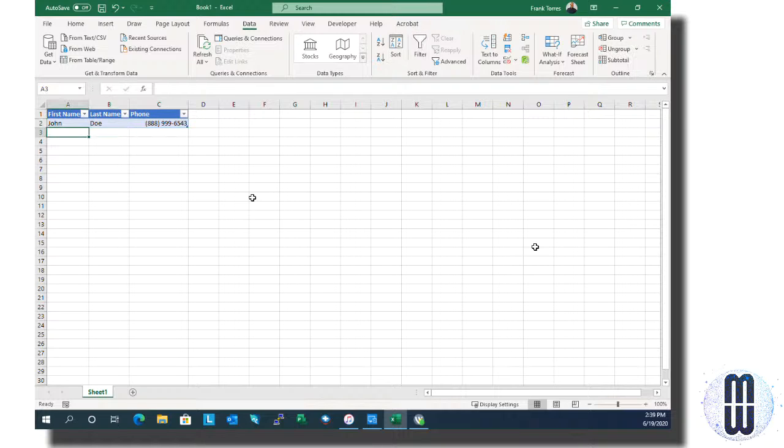And let's say I have Bob, maybe Bob Roberts, basically Robert Roberts. It won't matter. These are just fictitious names, and I can just go ahead and enter 7754321.